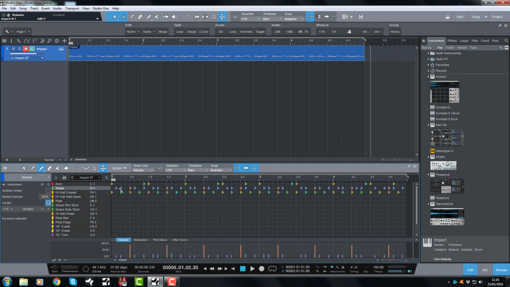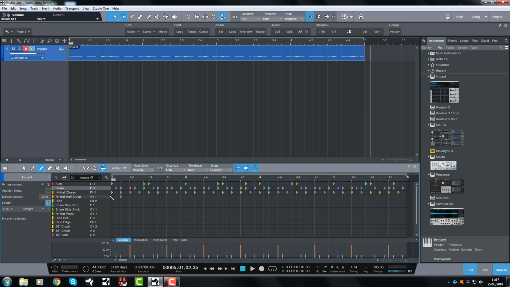And notice how the color of the notes changes according to the velocity. So they're kind of a more sort of bluey color when they're quiet, and then a red for loud. Kind of like using blue being cold, red being hot, hot being loud, cold being quiet, color scheme, which is very, very useful.